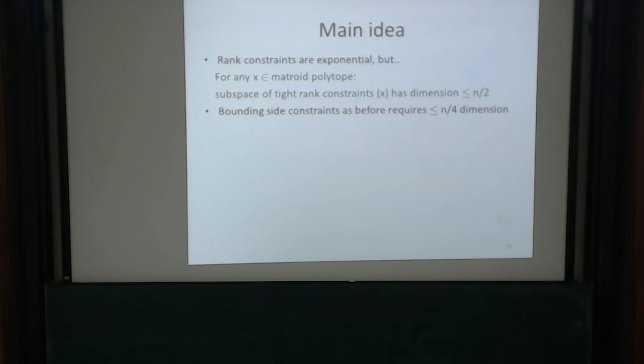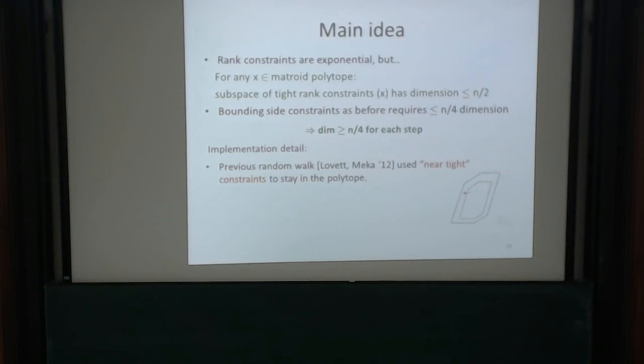So this allows us to handle the matroid constraints as before, because we could ensure that the side constraints are not violated by assuming a slightly stronger condition on that expression, the summation of e to the c square. And so in total, we'll still be able to say that we make adequate progress in each step, and we can find a partially integral solution.